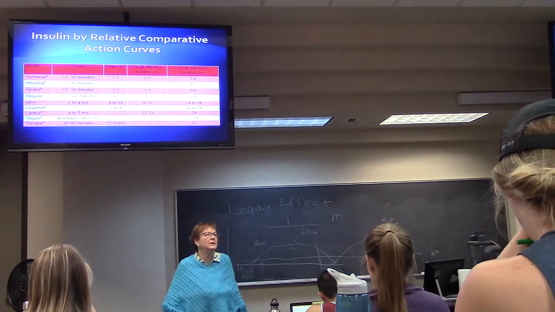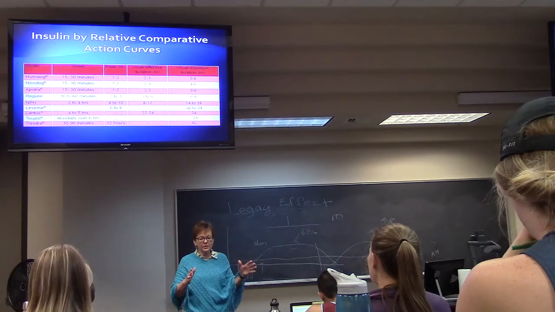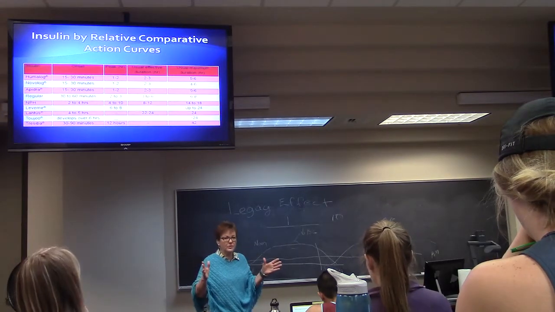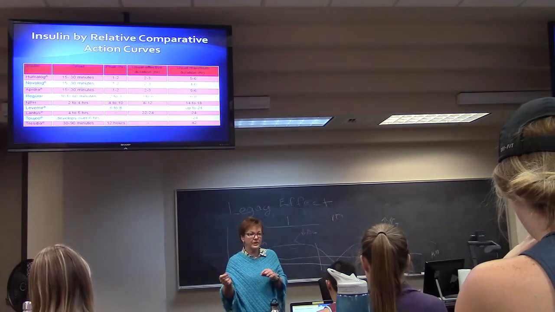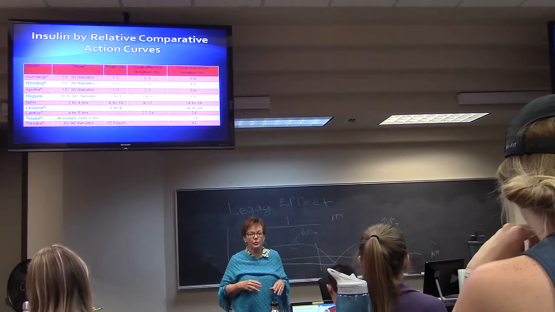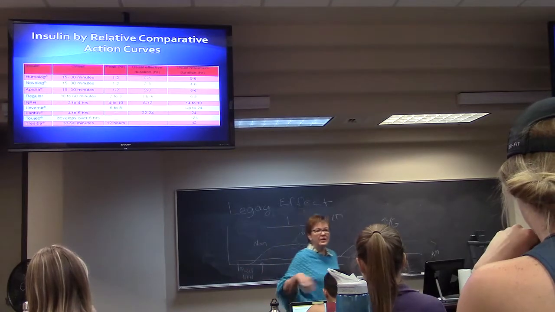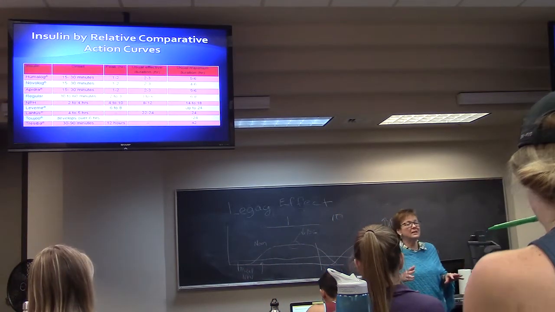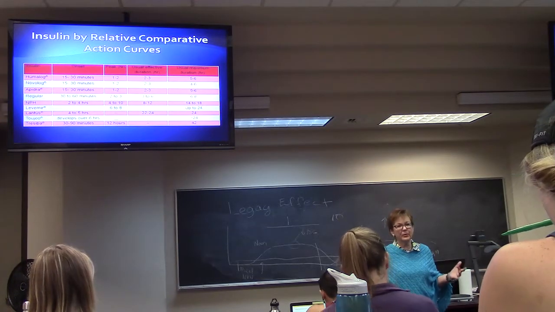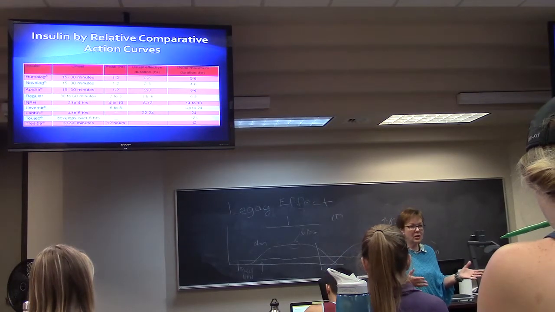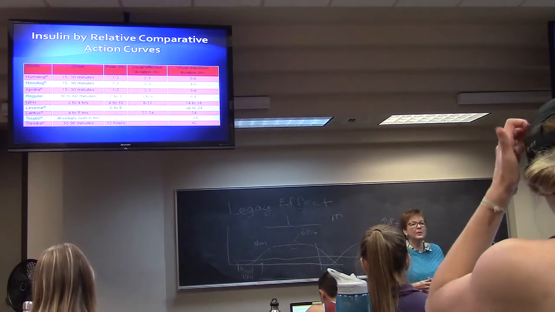Well, for Novolog and Humalog, I find those are the two big contenders. Insurance companies will go to a manufacturer and try to get the best price. Manufacturers want a market, they want part of your insurance group, so they will preferentially price it and bundle it with other products in their line. It isn't uncommon in January that an insurance will say, Humalog is our preferred, which means you pay the least copay. If you want Novolog, you will pay more out of pocket for it. So that's what insurance companies do.